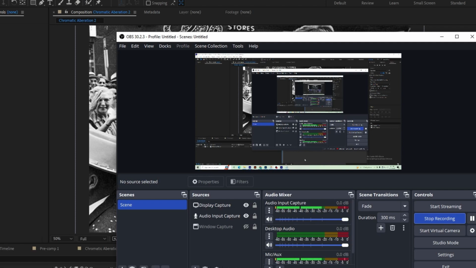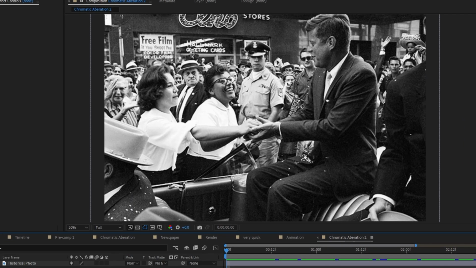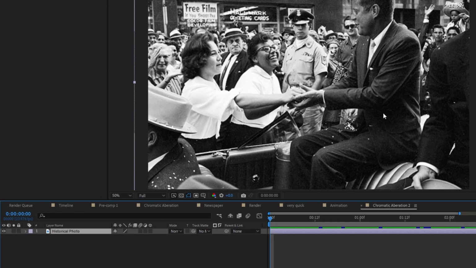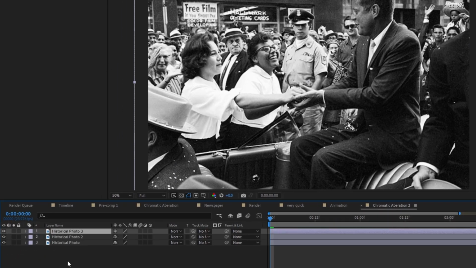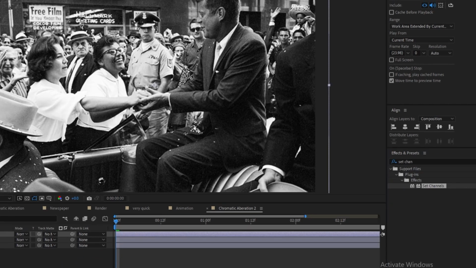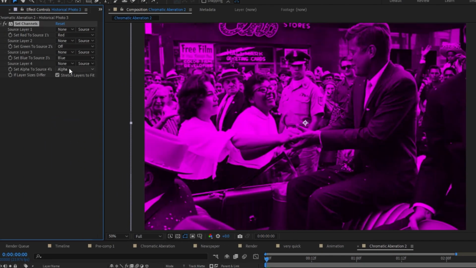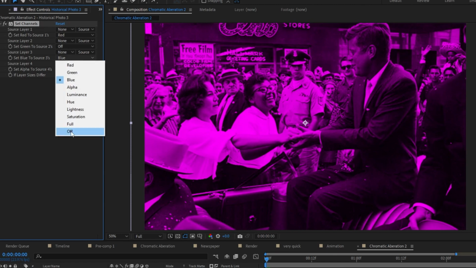So now I'm going to show you how to do an RGB split, and this is going to give you the most control over the chromatic aberration. So the first thing you want to do is take this layer here, your source image, and duplicate it twice, just hitting Ctrl D. Next, you're going to use a set channel and drag that on the top one. And first thing you want to do is set the green to full off and the blue to full off.